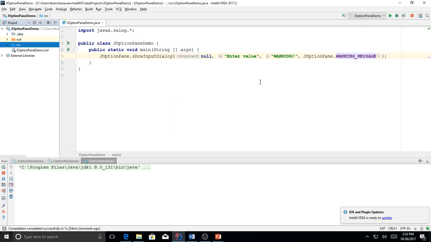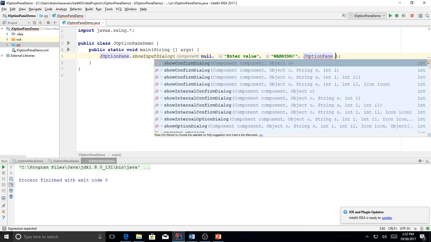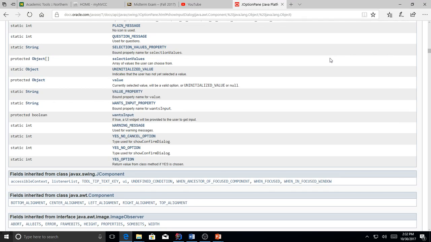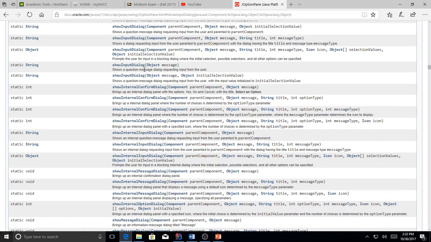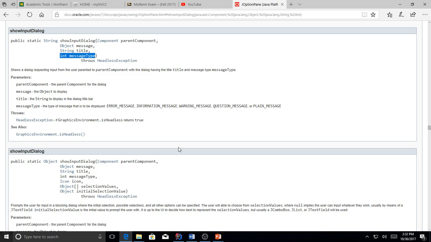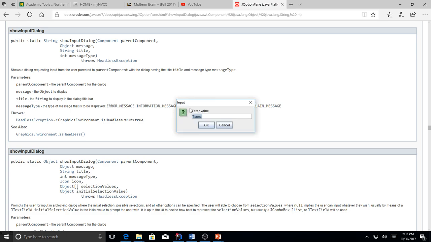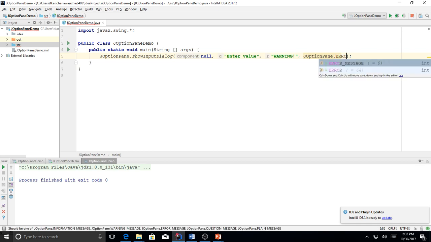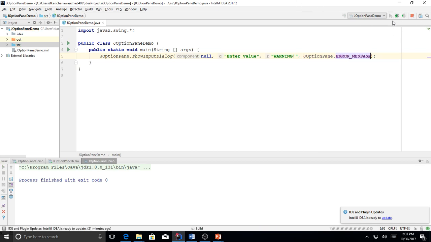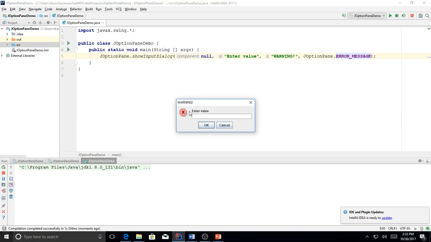It's the same thing here, right? What constant creates warning message, right? And you could technically change it to a different one. It's going to tell you what type of message they have. Warning, like the show input dialog already tells you, right? Message type: information, question, or error. See that? So you could just say, okay, error, and error pretty much is 0. It shows us there too.